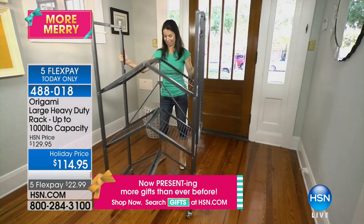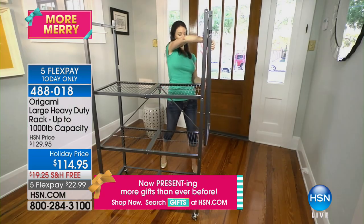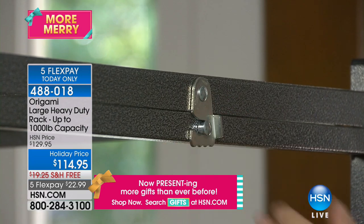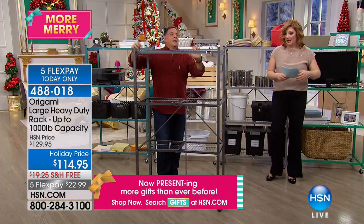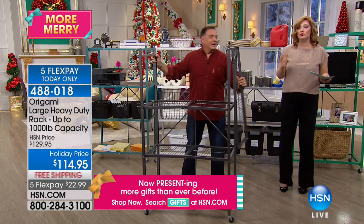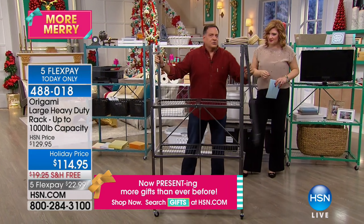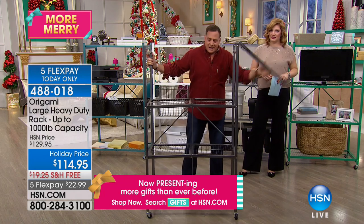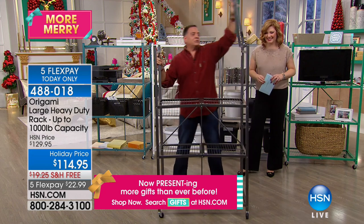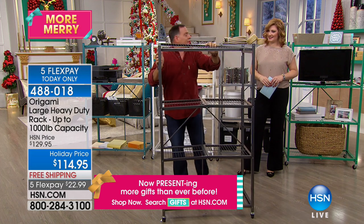This is so strong and durable. Whether it's for getting organized, for toys, for gardening, for firewood in winter when you don't want to go far — you can stack your firewood right on here and it's going to hold it safely. No tools whatsoever. It's effortless to open and close. This is great furniture whether it's temporary — for a flea market, a dorm room — or if you move a lot, this is absolutely perfect.